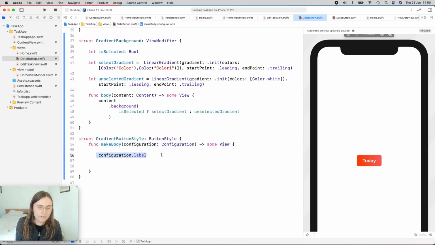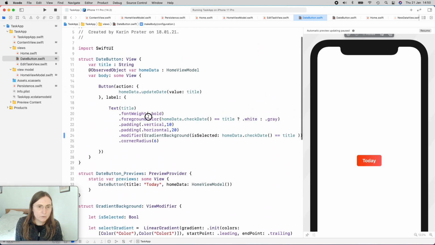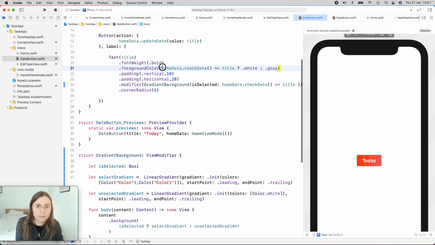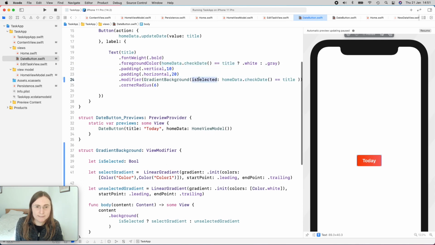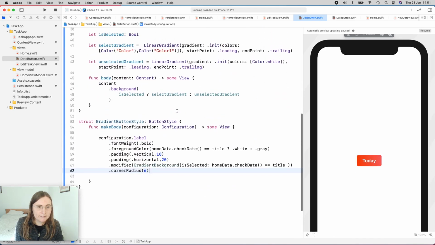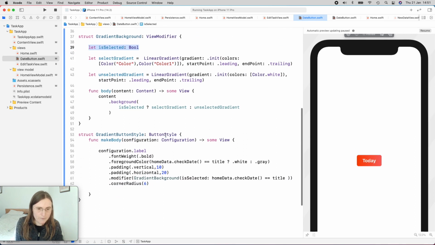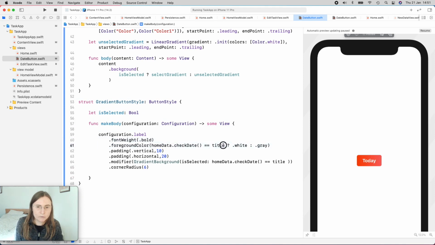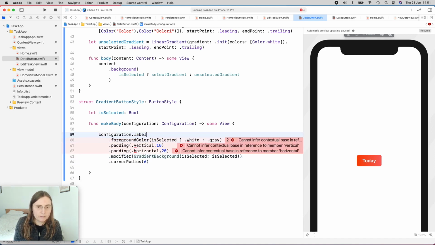And now you can add again all of your view modifiers. So here I'm going to copy all of the stuff that we wanted. So the font, foreground color, padding. And you already saw that we had here again this condition. In both cases we're just going to say is selected. So I'm going to add all of these, and similar to my gradient background, I also want to have an initial input value of is selected. So if it's selected I show white as the foreground color and otherwise gray, and also my background gradient is defined by is selected. So I cannot use here these bold.